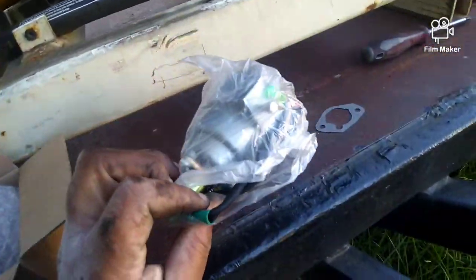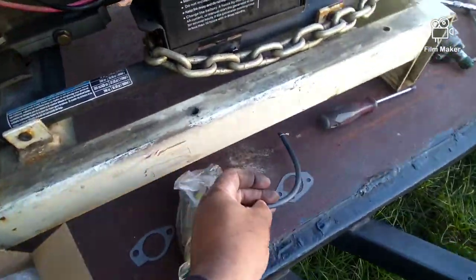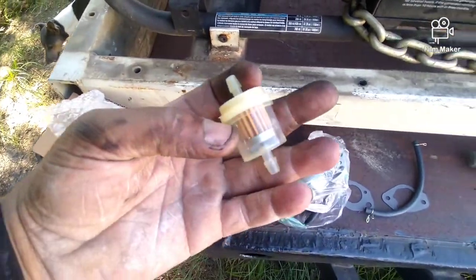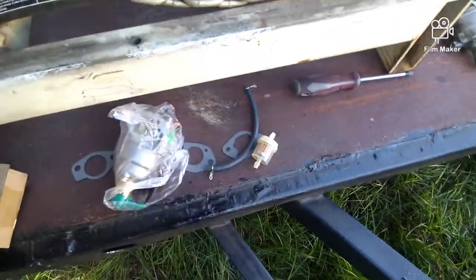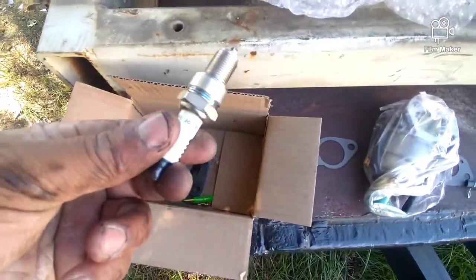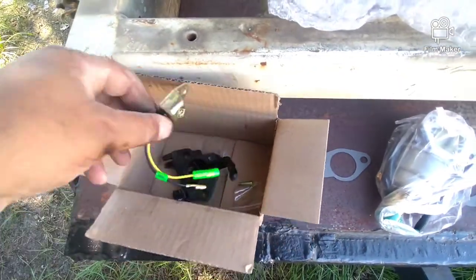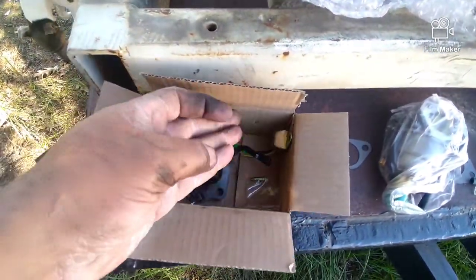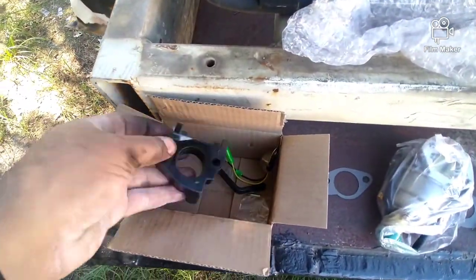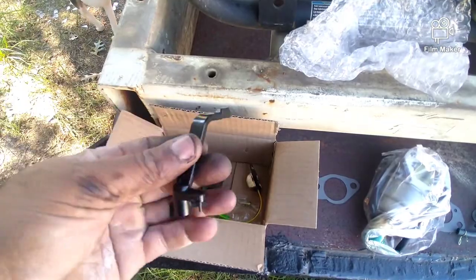Okay, it comes with the carburetor, fuel line that you'll be needing. You will be adding now a fuel filter, which it never had before. Okay. Spark plug. Change it out. And that's about all you need. This other thing here is just a backup, you just keep it in case yours goes bad. And it has this, you don't need this. So we will move on. Oh yeah, you don't need this. This is for the manual choke, if you're using manual choke.